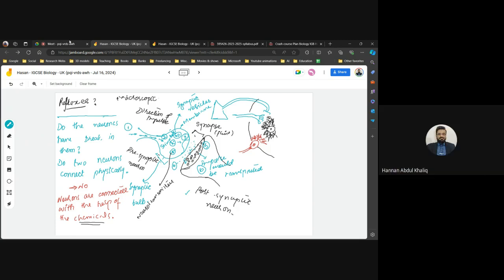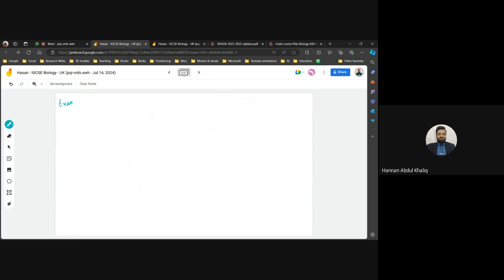Okay. So basically, this is how the impulse is going to be transported. Now we need to talk about some examples of neurotransmitters. What kind of neurotransmitter chemicals do we have? So we have three very general ones, though there are many types of them. One type of neurotransmitter is dopamine, which brings the sensation of excitement, achievement, and pleasure.